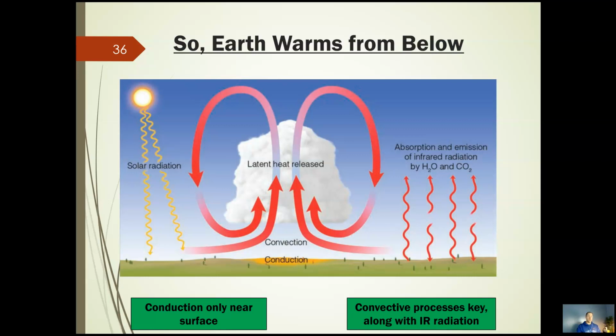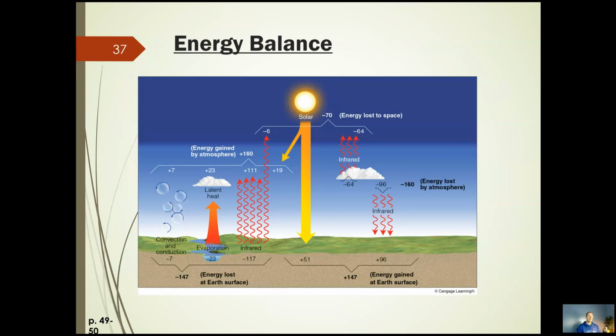A little bit of conduction near the surface, but those convective processes have become very key. Again, thinking of the methods of heat transfer that we talked about in class. We'll talk a lot about how some of this convective activity can create things such as thunderstorms. It creates some of the upward and downward motions that become critical for having mid-latitude cyclones and other very interesting weather phenomena that we'll discuss throughout the portion of this class. And so this is a pretty complicated slide. Maybe we'll start things off a little bit in class next week with these couple of slides.